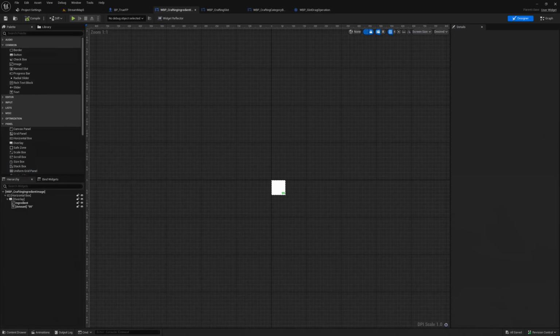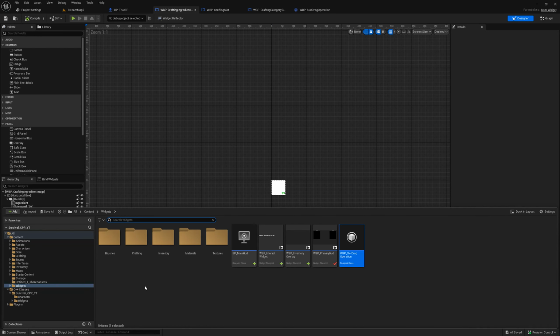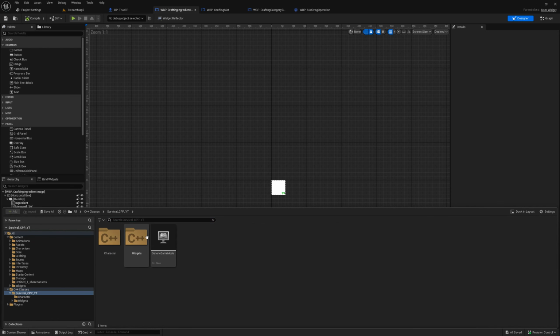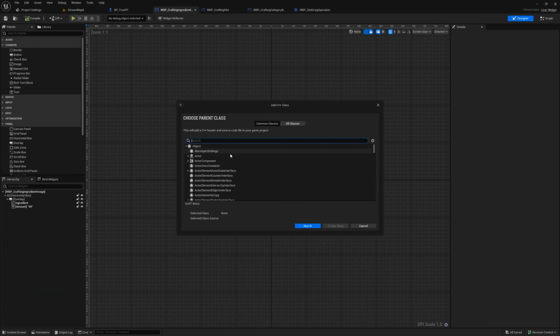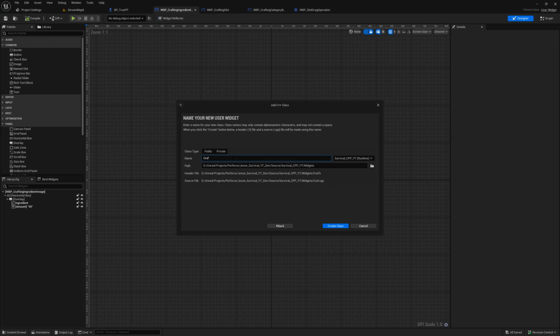All right, so let's go ahead and start out here. You can see these 4 widget blueprints we have to create C++ classes for. So let's go ahead and set those up. Right over here in the C++ classes, select widgets. I'm just going to right click, create a new class, and this will be of type user widget. I'm going to name the first one crafting ingredient image. Make sure it is in the widgets folder under the game runtime.